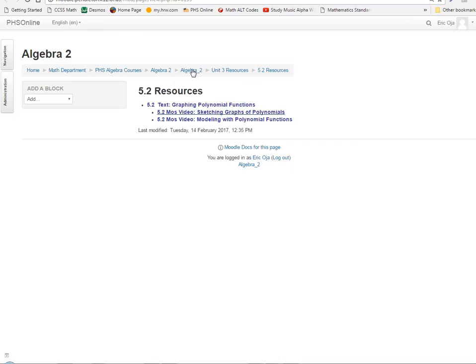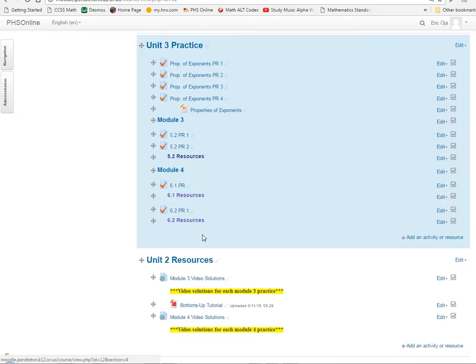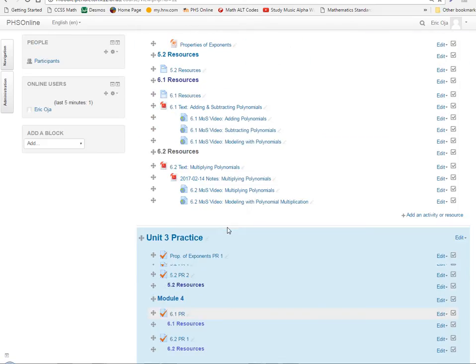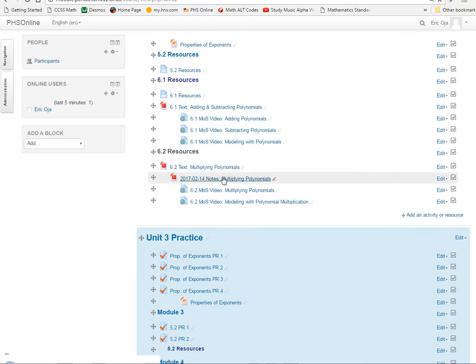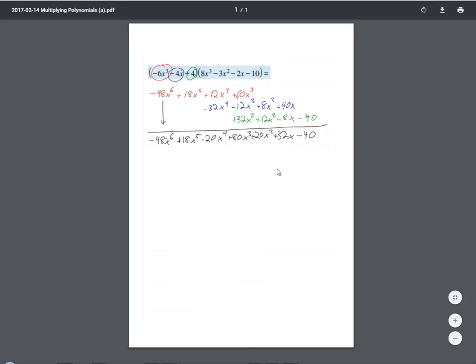It will also have stuff like yesterday. This seemed like it was going to be useful to people, and so, for example, the 6.2 resources will look like this. There'll even be a section in there that's going to have the notes from yesterday. If you open that up, it's just got everything we did in class. Well, that's today actually, for multiplying polynomials. But everything we do in class will be on a PDF there, right? All the class notes. Okay, is that going to help?